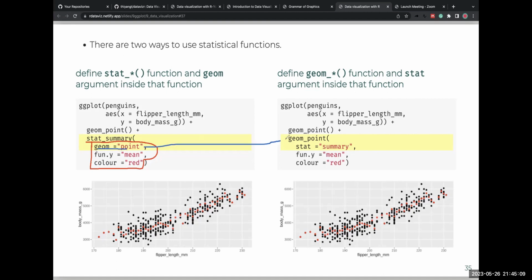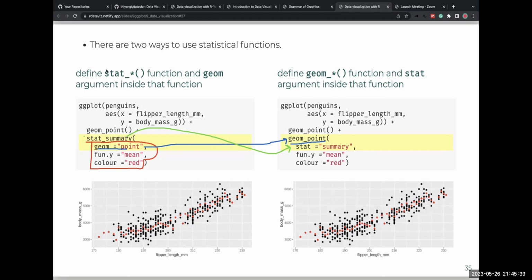So you can see I have specified a geom point layer, and inside that, I specify the summary statistic. Now, instead of using stat summary, I here use stat equal summary.